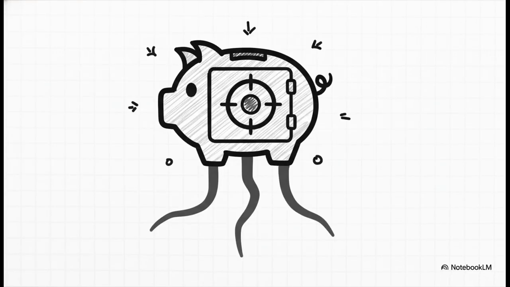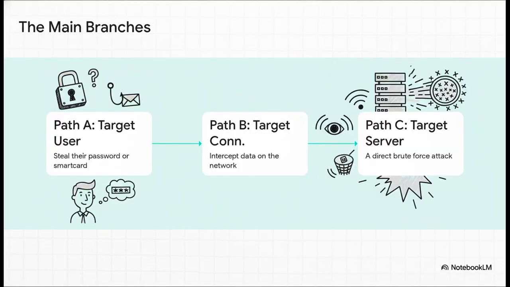So let's build a super simple one right now. The goal, the root of our tree, is crystal clear. Compromise the user's bank account. Everything else we do is going to branch off from this one objective. Now we start adding the main branches. Okay, so path A could be targeting the user directly, maybe with a phishing email that tricks them into giving up their password. Or they could try path B, target the connection itself, like spying on data over an unsecured public Wi-Fi. Then there's path C, where they go straight for the bank's server, with something like a brute force attack, which is just a program that tries millions of password combinations automatically.